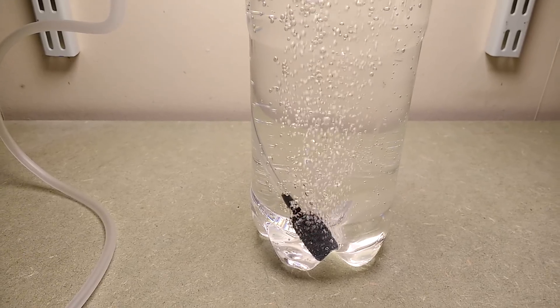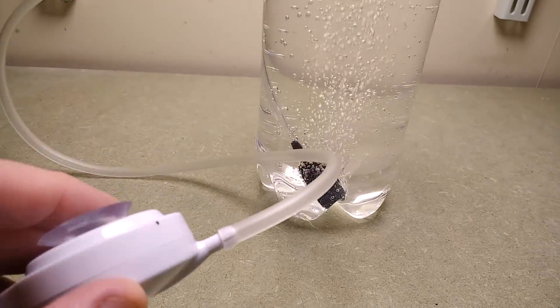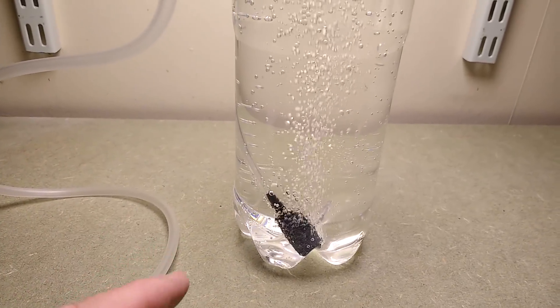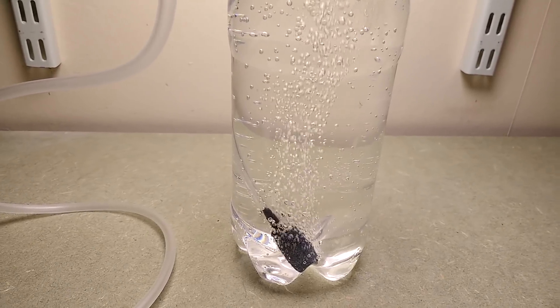I'll start this video so you can see this device bubbling in action. It's a tiny little aquarium pump, another of the piezoelectric ones, which I'm about to explore. Some of you asked last time what it looks like when it's bubbling — and that's what it looks like. It's a modest stream of bubbles. So let's take the power supply to bits.